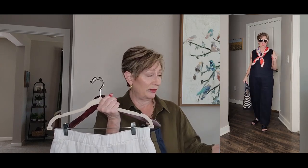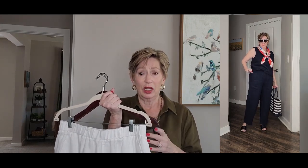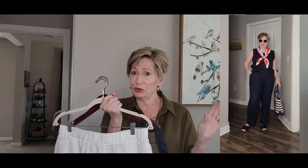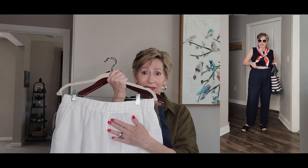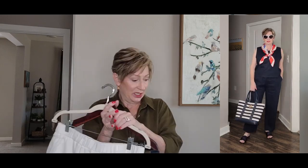If I'm going to wear blazers with pants, I wear them with jeans. I've done that quite a bit, and I think I put pictures of that up before. But I don't do that tailored blazer with these linen type pants. Now, they do have another linen pant. I am interested in maybe getting it, but I may have to have it altered because I think it only comes in a 30-inch inseam.